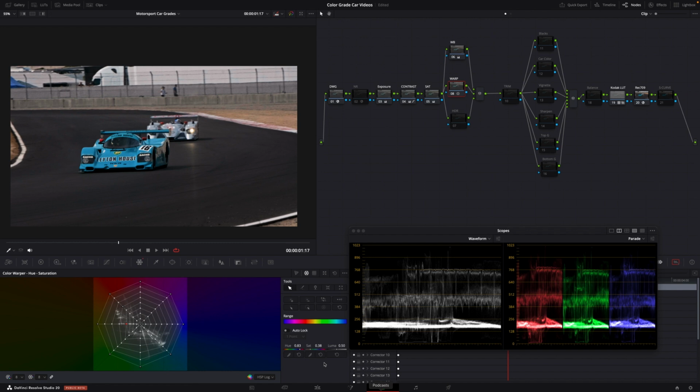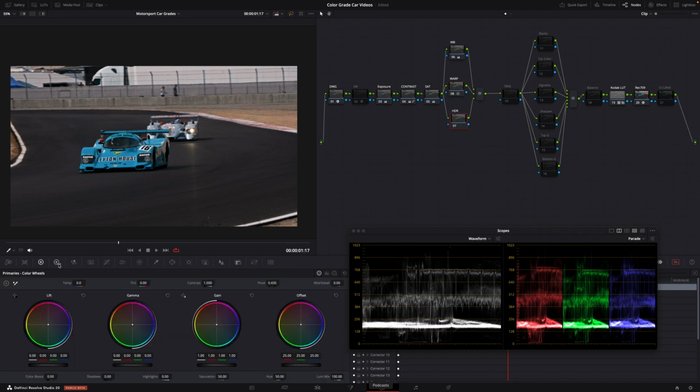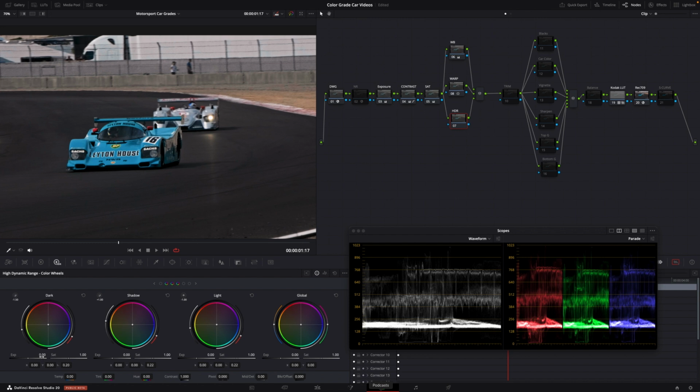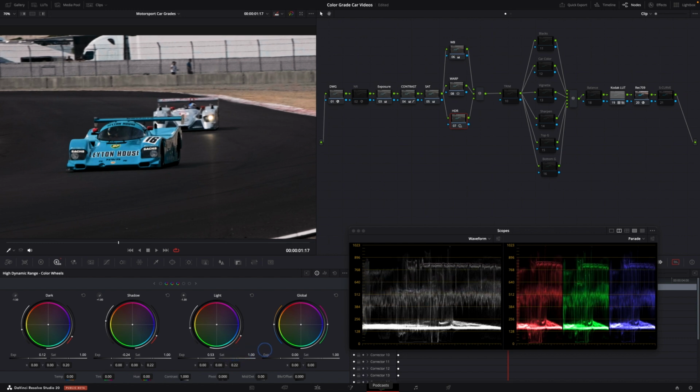So before, after. Next up, we're going to go to the HDR color wheels. And what this is going to do is just kind of help me shape the image a little bit and just kind of give it a little more depth. So what we can do is we can lower our darks maybe a little bit or bring them up. It just really depends. Actually, I might bring them up slightly. And again, it just depends what the image needs, but we'll kind of lower our darks here. Maybe open up our light part here.